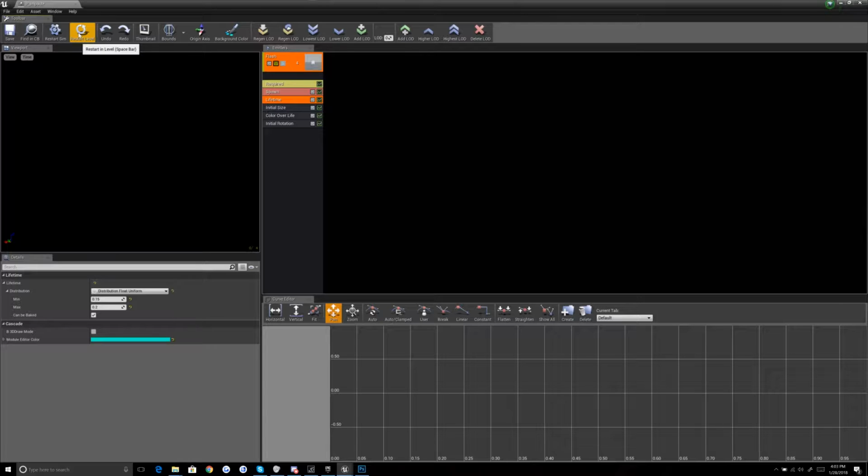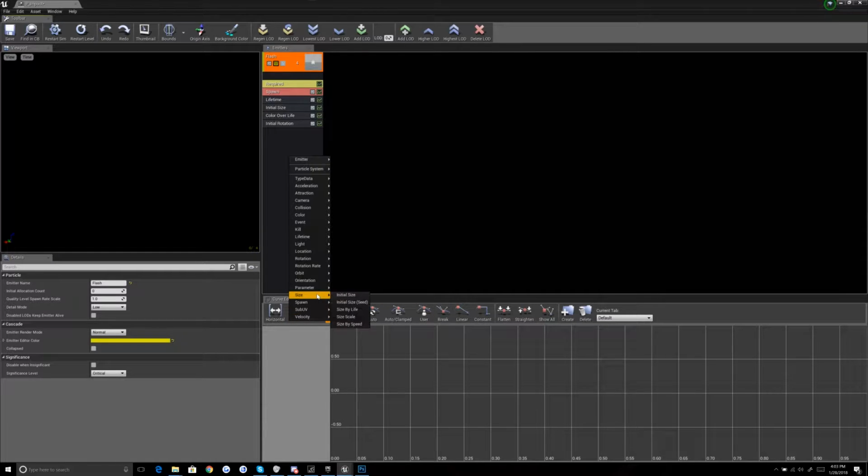Figuring out good lifetime numbers is something that you get a feel for as you mess around with it more. I know that quick flash is generally in this range. That's just because I've done it a lot and I think it looks good. So you mess around with these numbers until you get a feel for them. That's kind of everything in here. A lot of it is just testing out numbers, seeing what feels right.